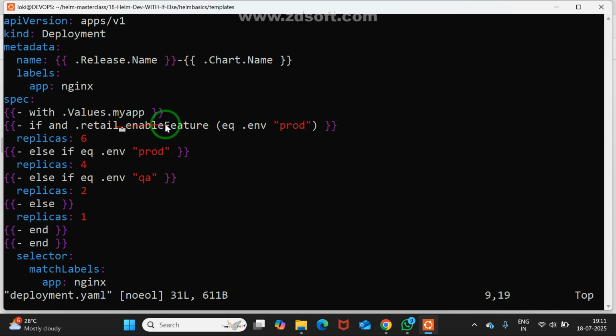Already, what is the meaning here? True and true. True and true means true only, right? If it is true, how many replicas will it take? 6. Till now, has everybody understood or not? If you say yes, sir, I will create the template. Shall we go for creating the manifest file by using the template command? Yes. Escape.